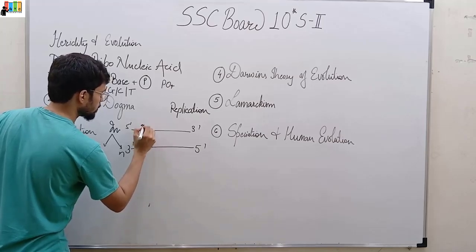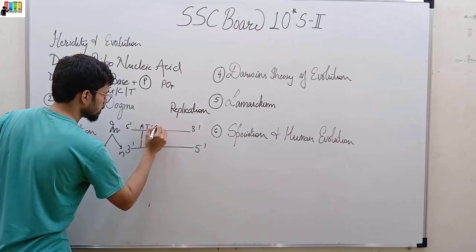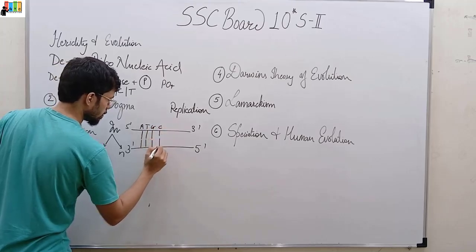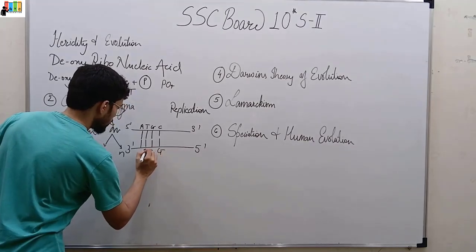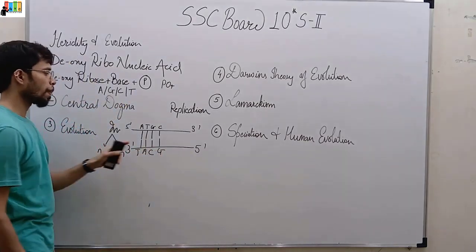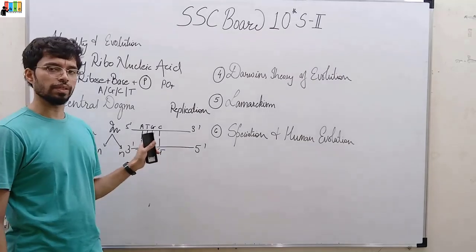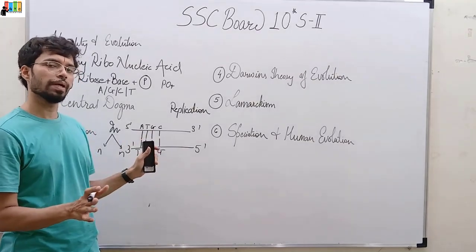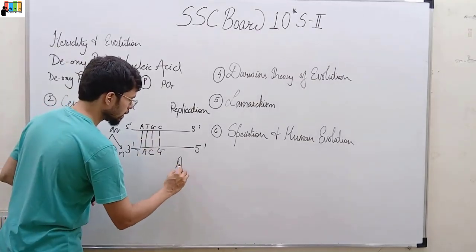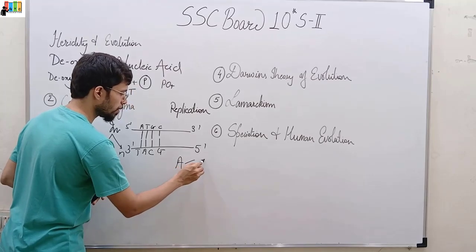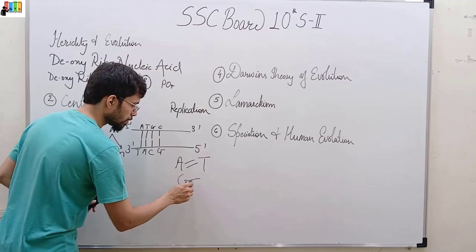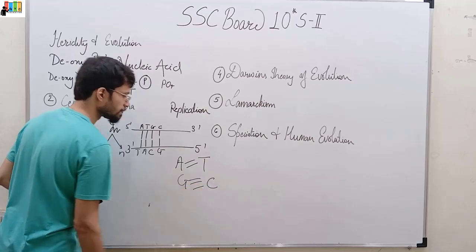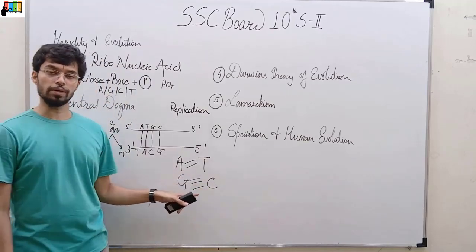So here, if it is ATGC, here it will be GCAT. Now this pairing is also specific. They don't randomly pair. A always pairs with T, so we show it with a double bond, because A double bond T, and GC are your triple bonds. So it is G triple bond C. Fine, and they are covalent bonds.